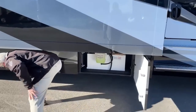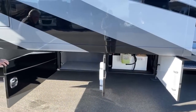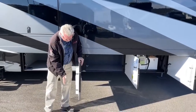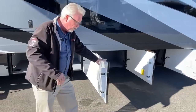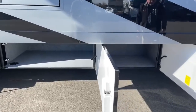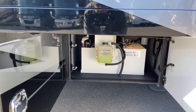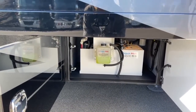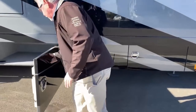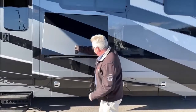On a lot of coaches I might leave the slide in during this part, since the doors can be hard to shut — but not with the Renegade. Their aluminum doors are heavily insulated with double latches all the way through — great doors. Up front we have three storage compartments. In the first one we have the Aqua Hot. This is one of the upgrades you get with the Verona LE over the Verona: a 450 Aqua Hot as opposed to the 250. The doors close so easily — no need to climb underneath to slam them.